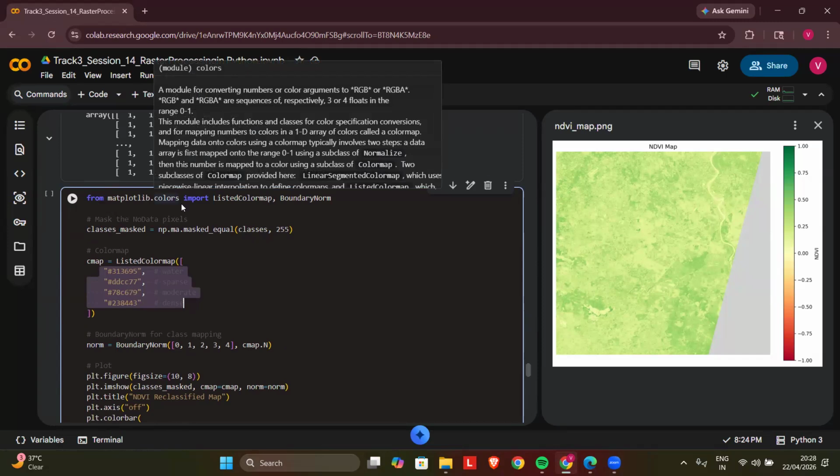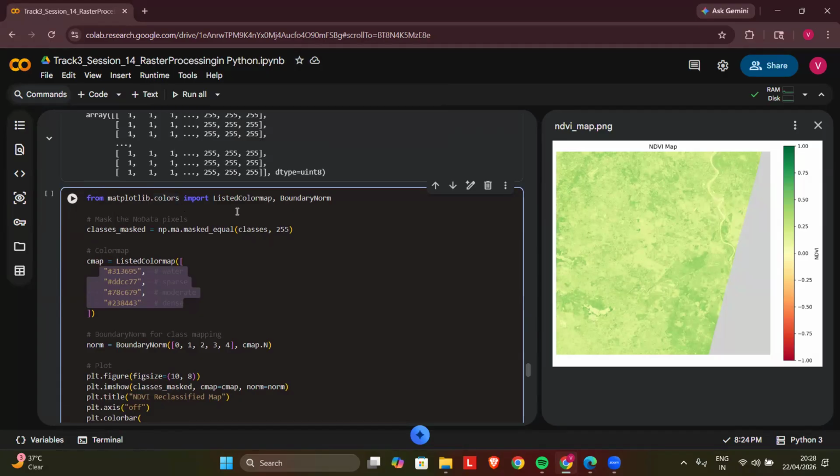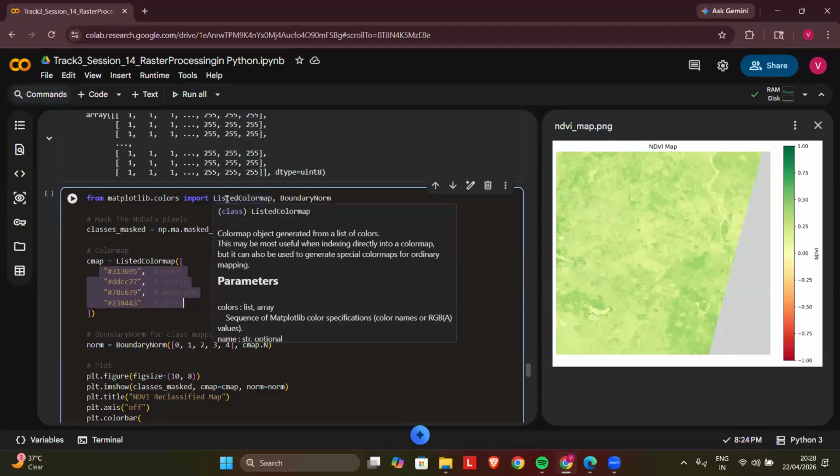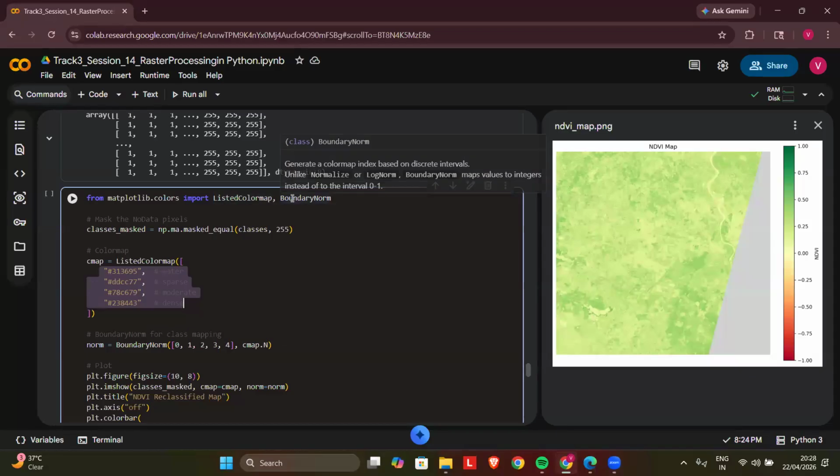Earlier we imported only matplotlib.pyplot as plt, for basic plotting. But now we have to use this ListedColormap and BoundaryNorm for giving the classes and assigning them using the array of colors. That's why you need to import ListedColormap and BoundaryNorm. You cannot use them without importing them.